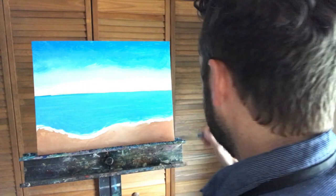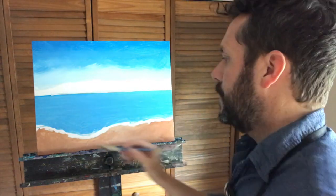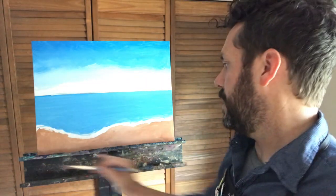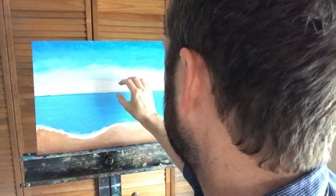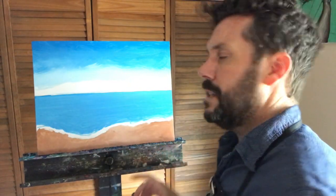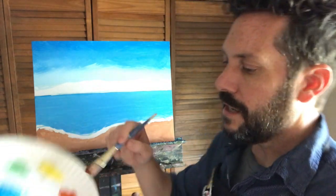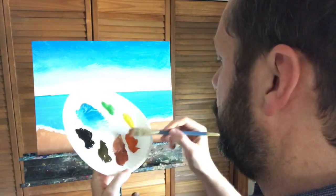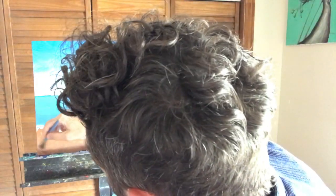Okay, so once I have the solid color of the sand at the bottom, what I'm going to do is make the corners a little bit darker, because we're going to have a sunset here almost in the middle, and with the sunset we're going to want it to look like there's light casting right through on our beach, and then we're going to have the edges get a little bit darker because they're away from the sunset. So I'm going to take just a little bit of the brown that I have here, and see here I'm kind of tapping out the brush so it's not completely full of this brown. And I'm going to go right on top of this wet paint.